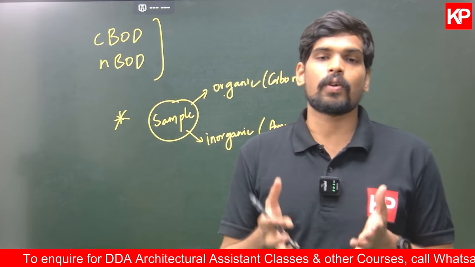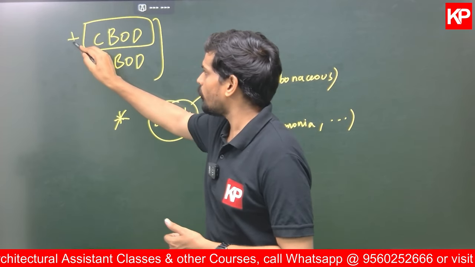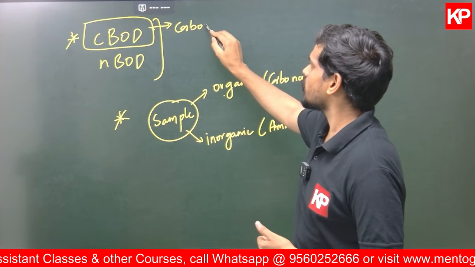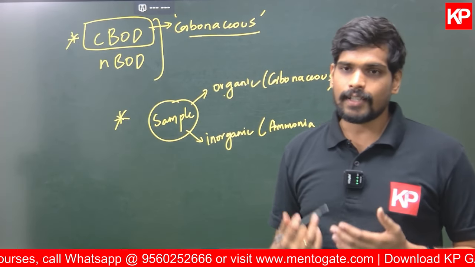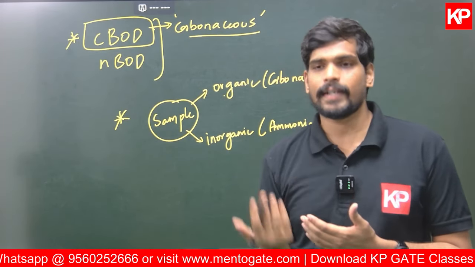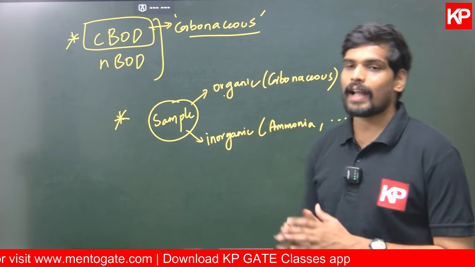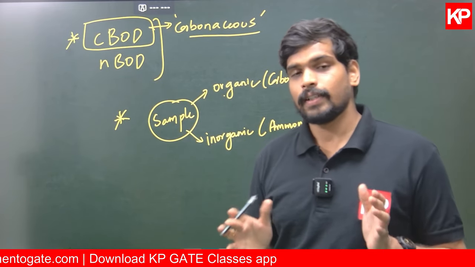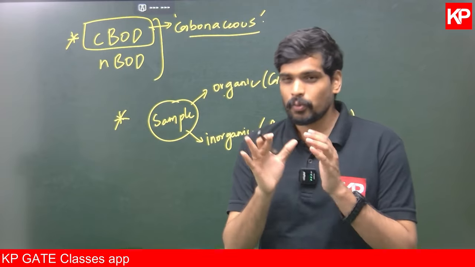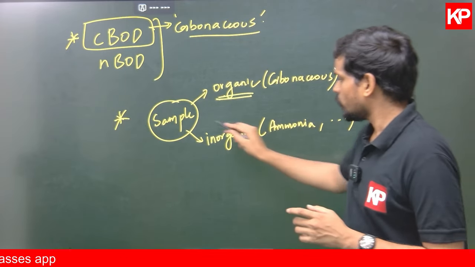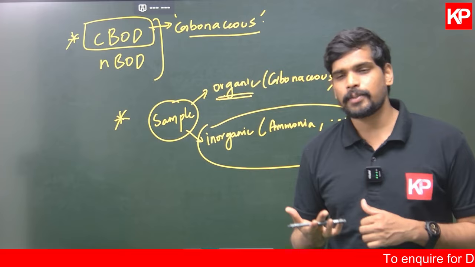But BOD by definition, we focus mainly on finding out the pollution due to organic pollutants. So that's called CBOD. CBOD is nothing but a measure of biological oxygen demand mainly for the carbonaceous wastes. Now, how can we ensure that bacteria is only decomposing carbonaceous waste? For that, nitrification inhibiting compounds are added. There are some chemical compounds which are mixed initially itself so as to neutralize the inorganic compounds. You stop them from decomposing in the presence of oxygen. So to find out CBOD, that is carbonaceous BOD, to exactly measure only the organic pollutants, you need to add some inhibitors to stop inorganic pollutants from being oxidized by the bacteria, right?